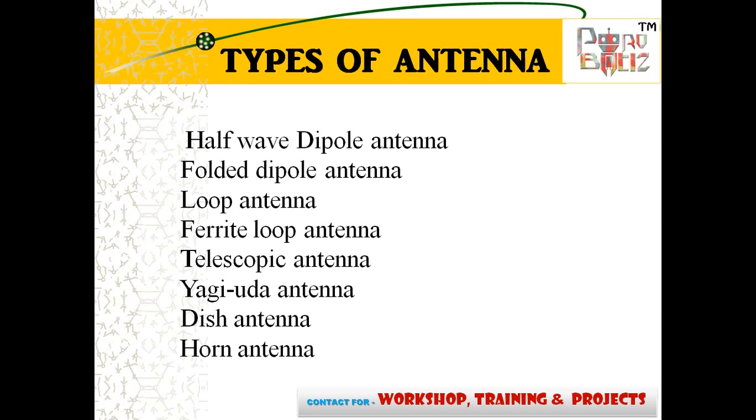Dish antenna uses the simple reflection principle, just as a mirror can reflect light and a curved mirror can reflect and focus light at a single point. The dish reflects and focuses the radio waves, which is called a dish antenna. Horn antenna. A horn antenna is basically a waveguide terminated by a horn. A waveguide is a hollow metallic pipe used to carry electromagnetic waves at microwave frequency. It is called a microwave antenna.